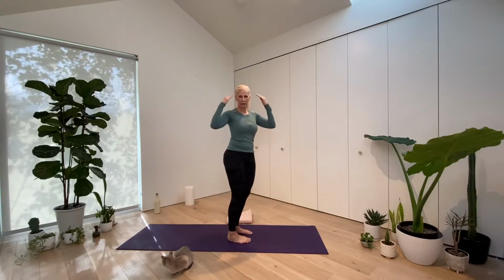How are you doing? Are you able to balance? Make sure you clear your mind. If a lot of thoughts start to accumulate while you're balancing, just turn the volume down in your head.